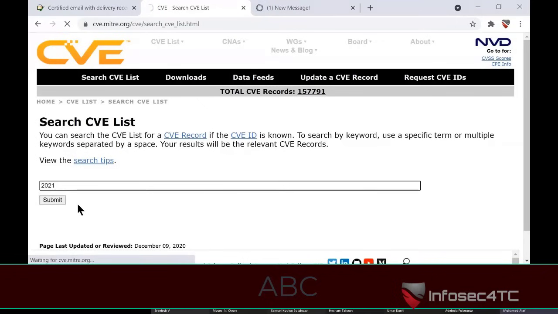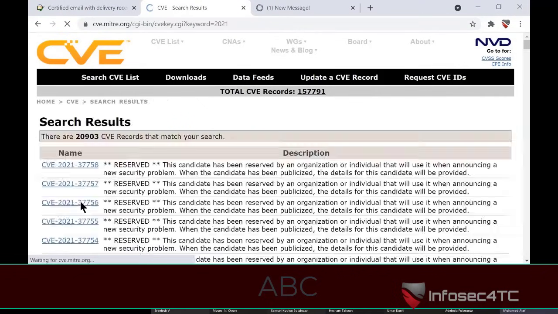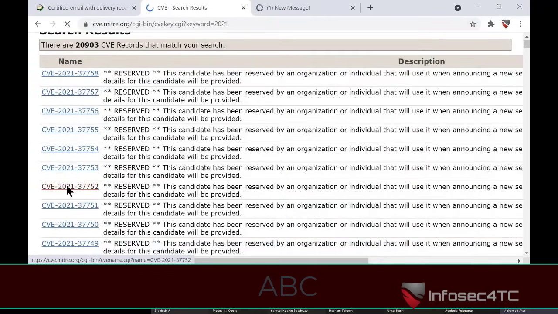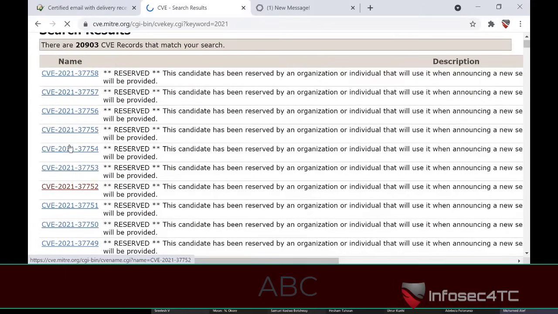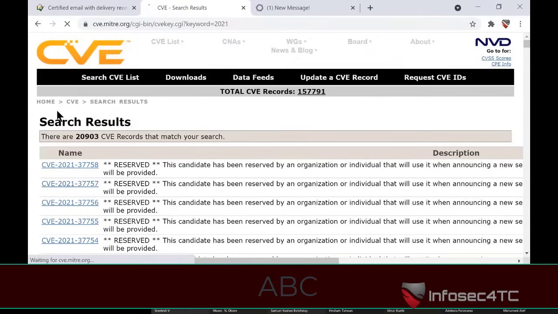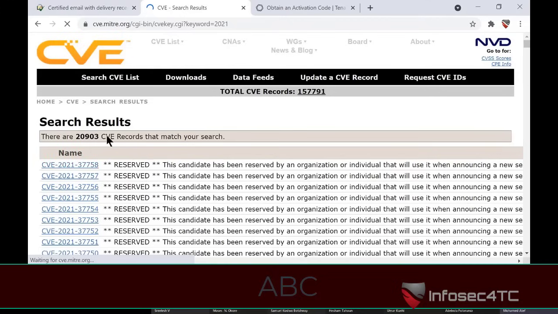It will get me all the CVEs that were published or announced in 2021. So assume that this one is the CVE. Of course, I can search for Microsoft 2021, which will give me the Microsoft vulnerabilities in this year. So instead of having it this way, let me do it in a separate way.